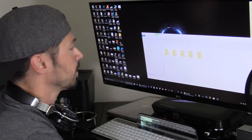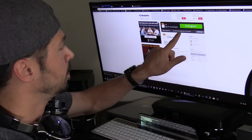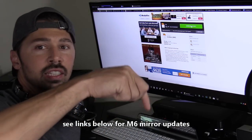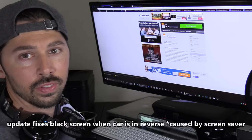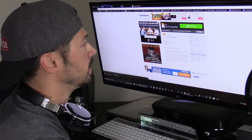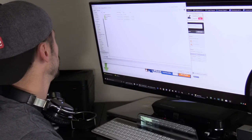It pulls up right here and is preparing download. This is a MediaFire file. I'll leave the links in the video description below so you don't have to look for it yourself. You just click on the link and it just sends you right there. Of course, you gotta scan it through your antivirus program, make sure it's safe. You click on download, and we want to download to the SD card.